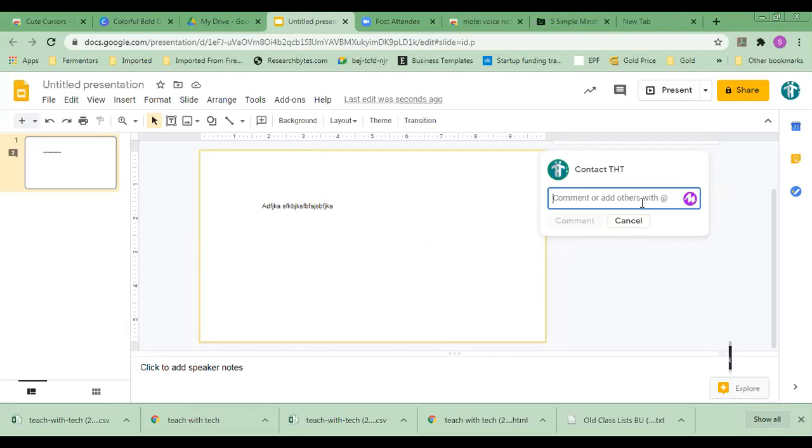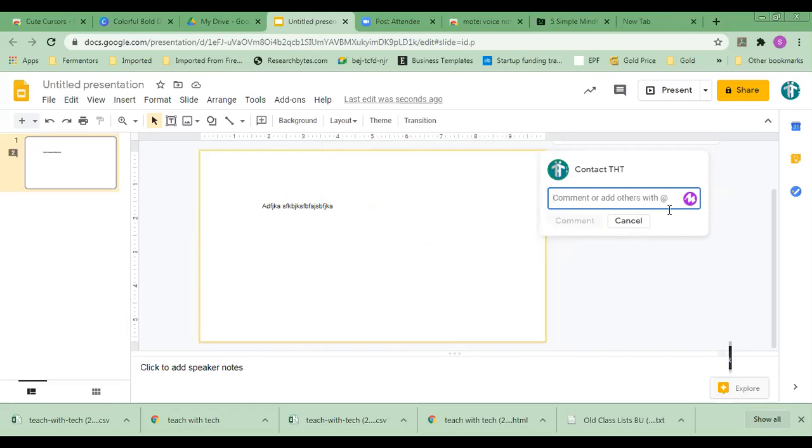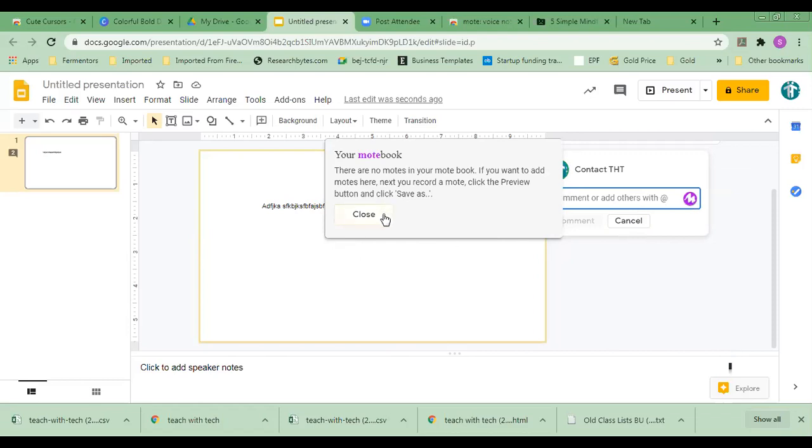Are you all trying this? Is anyone able to click on it and record it? Because the moment you click on it, it shows up the recording app and you're able to record. Maybe because my microphone is being used for Zoom, that's why I'm not able to record it. It could be that reason, because my microphone is already in use. Is anyone able to do that? No, not yet.